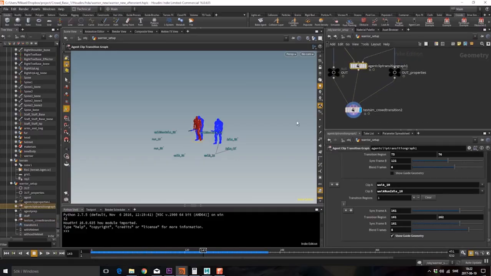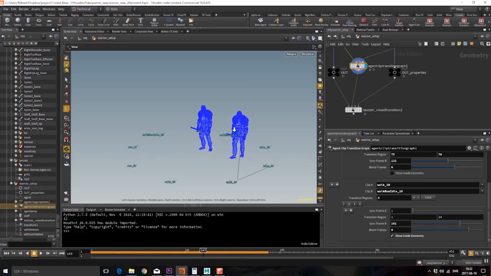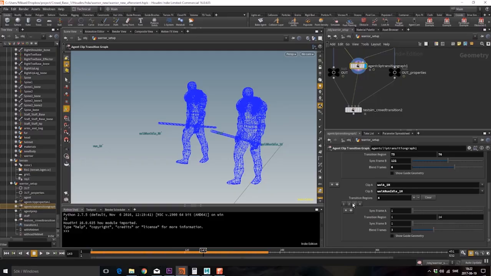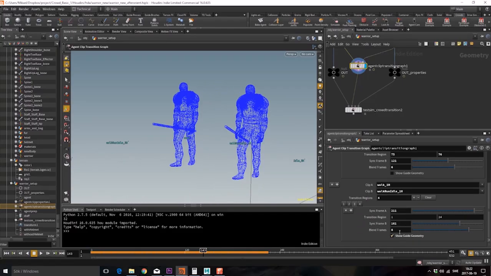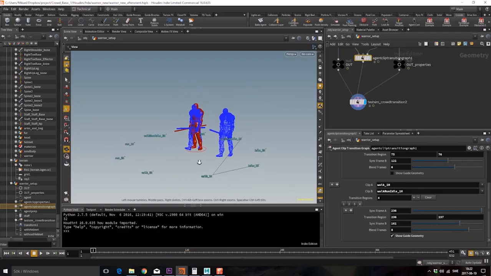So let's go back here. I'm going to select this one and turn that off. I'm going to do 4 windows, I think. So turn off here, 161 here, and I'm going to keep my 8 blend there. That seems okay, so 187. Then I'm going to continue here, same thing, 161 and 8. I'm going to turn off the guide geometry and turn it on here. Something like that, 211. And finally, something like that, 236, 237.